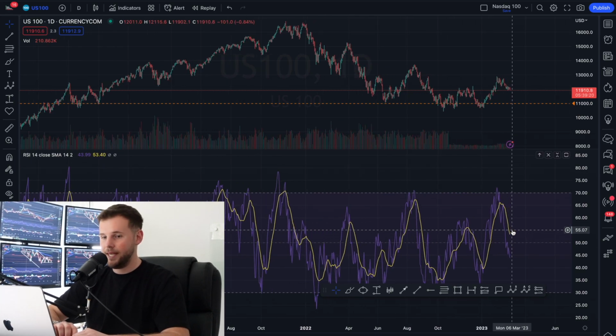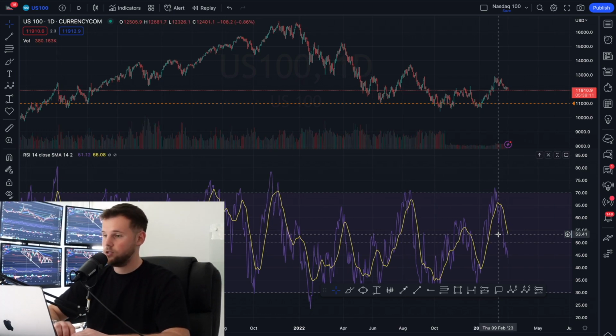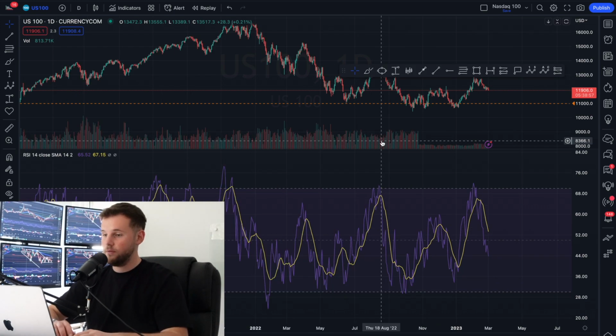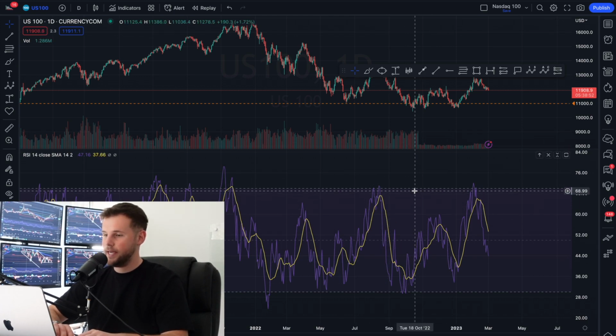So this is a great indicator used by some of the top traders in the world still to this day, where they use it to their benefit to analyze charts and assets to determine whether it's a good time to enter or exit any particular trading position. So the RSI has a purple channel, as you can see on your screens. It goes all the way up to 70 and down to 30.